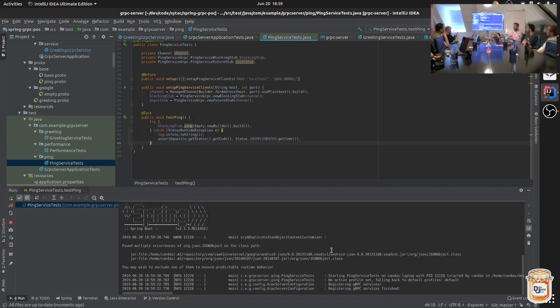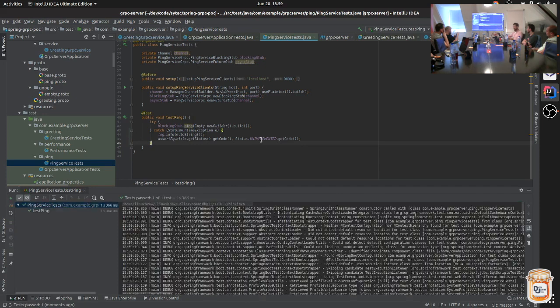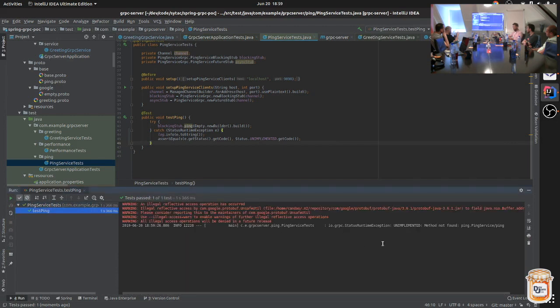On the gRPC side, we will again have the same response. Our exception will again be unimplemented. And since the service is not included, the interceptors will not be executed either.